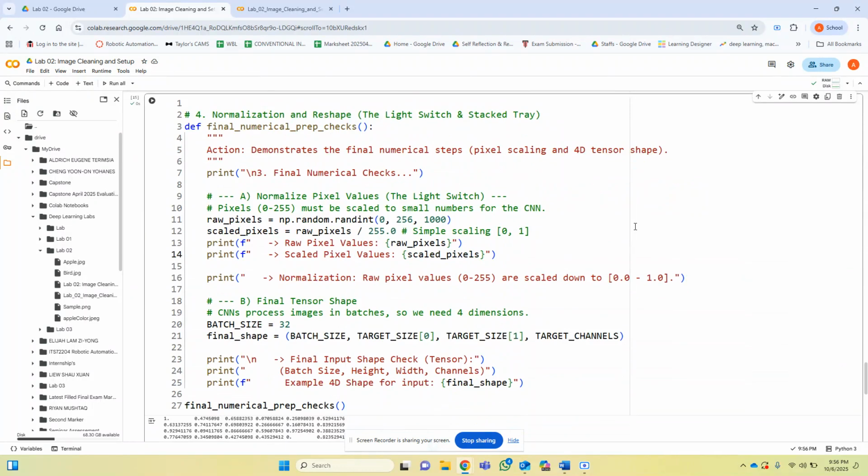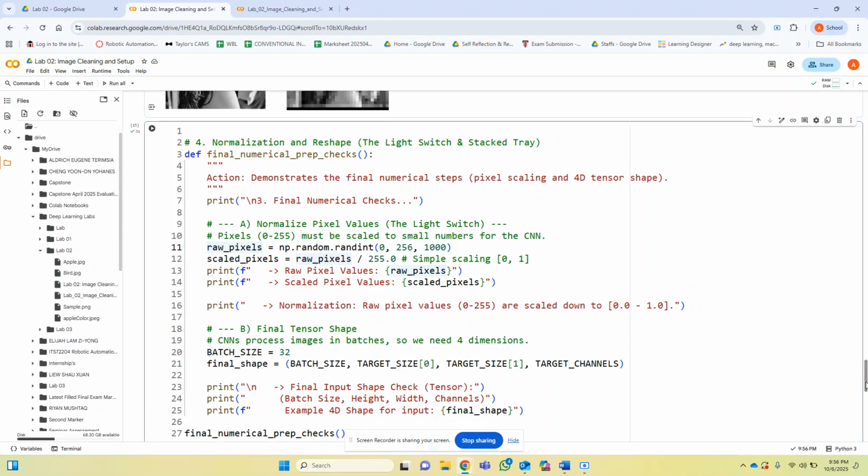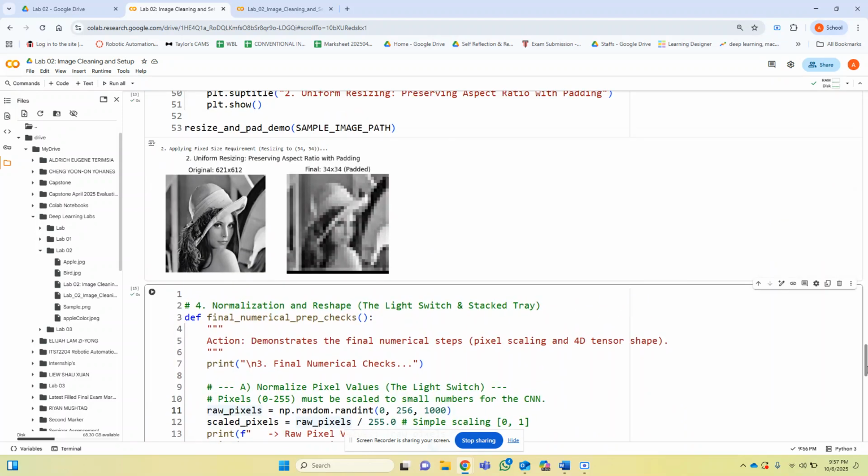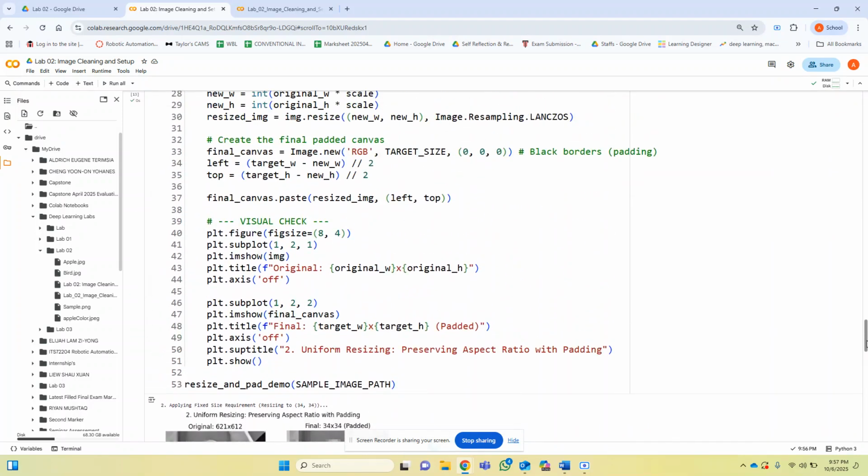Okay, so here, instead of considering the raw image, you can change it to the image we were considering previously. Let's try this one and see if it works or not.